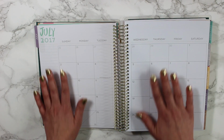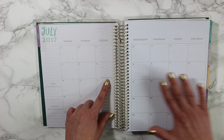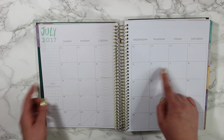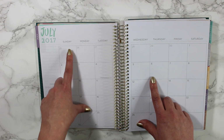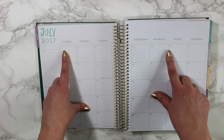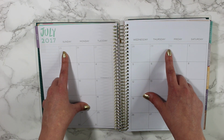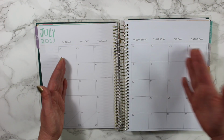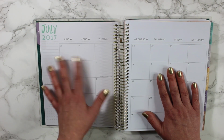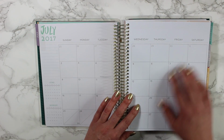So nothing really fancy about the actual boxes here. Even the Independence Day is completely plain, so it's just this gray tone that they're using for the whole layout here. The other thing that I will note is the top here, the June 25th to the 30th. The gray numbers here seem much like the gray numbers next to it. So, I mean, it is a little bit lighter, but I don't think it's light enough. It almost flows really well into the July layout there. So, I don't think that that would bother most people because I would say most of them will probably have little date dots or boxes to cover that up.